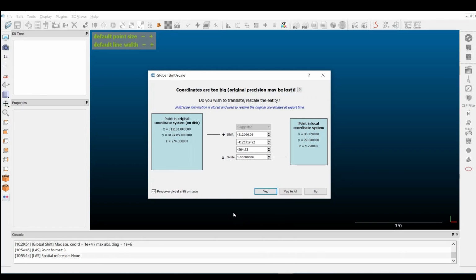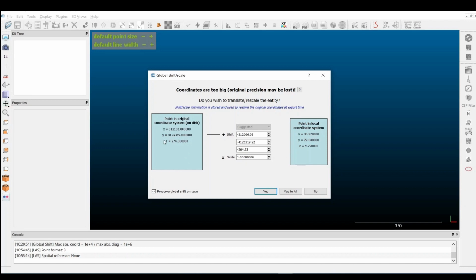This pop-up window is where you have to make a few decisions. As you can see, it says these coordinates are too big. The laser scan has actually preserved the site's global position using the Universal Transverse Mercator coordinates. So the numbers we're looking at here indicate the site's distance from the equator and prime meridian in meters.